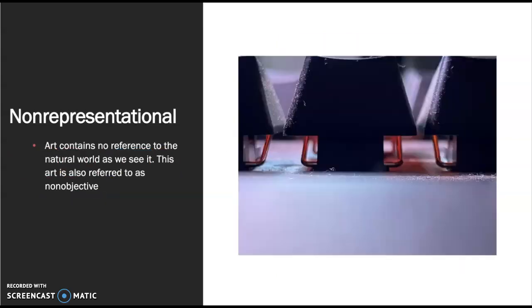Here's another non-representational. Again, it contains no reference of our world that we know of. Now, this is really neat. The artist decided to take a close-up photograph of, actually, these are keys from a computer. So you can actually see the dust, which is pretty cool. You can see almost like this red tint that's happening, but it's really silver. And again, this is a keyboard close-up.